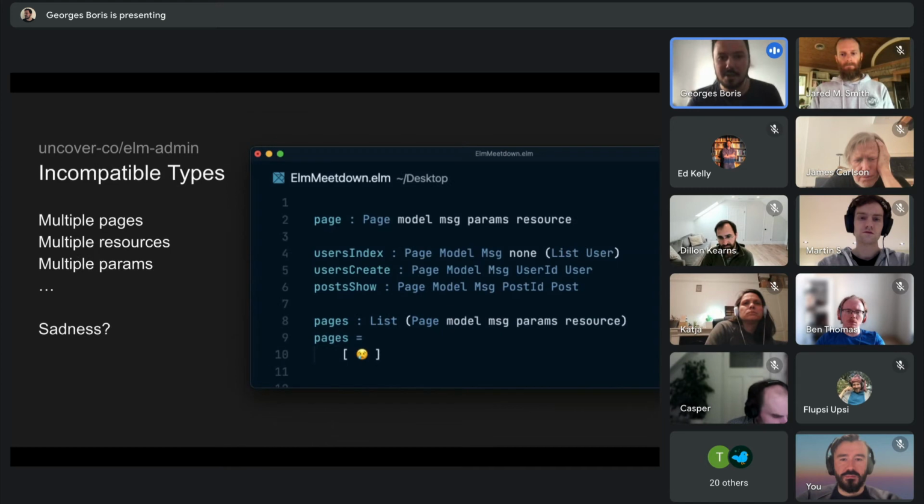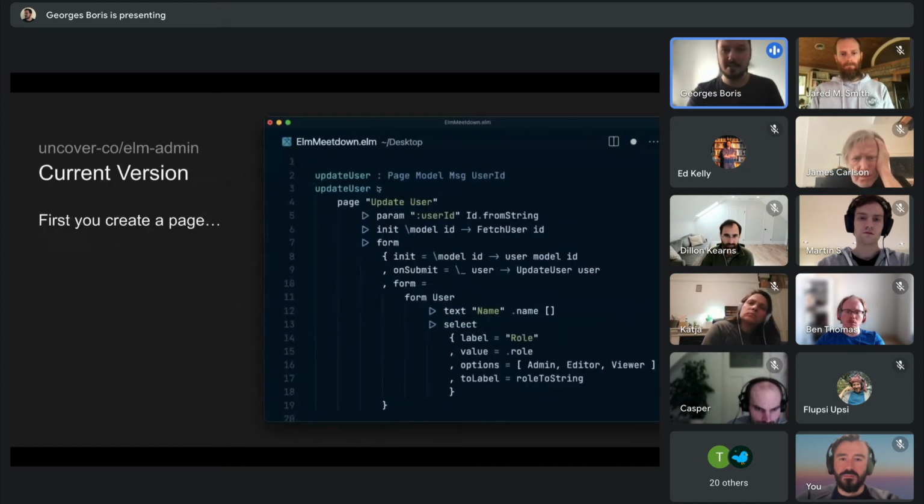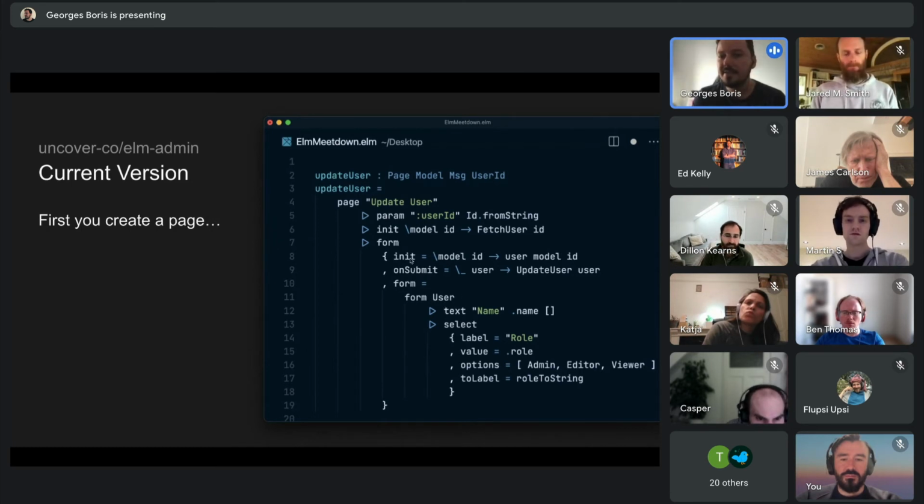Let me go back here really quickly just to say something. For instance, in this update user page, in the form, I'm specifying a user here, right? And here I say, how can I derive this user from my model?